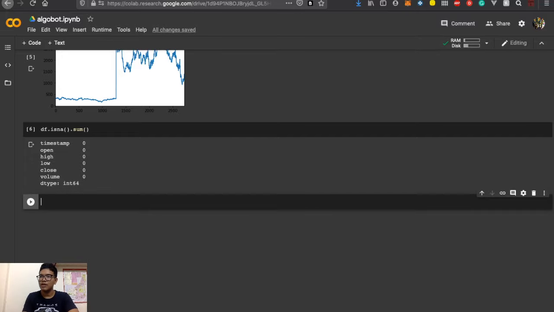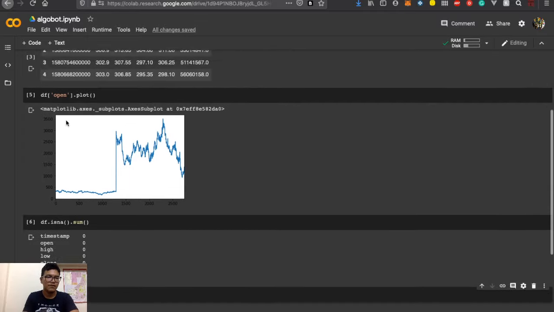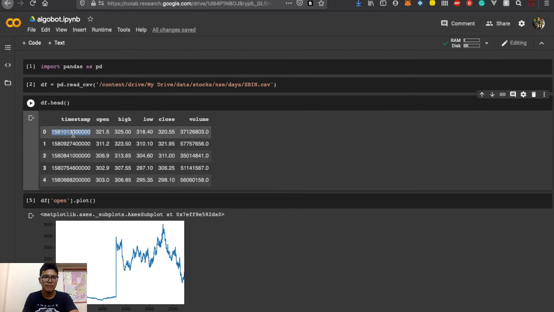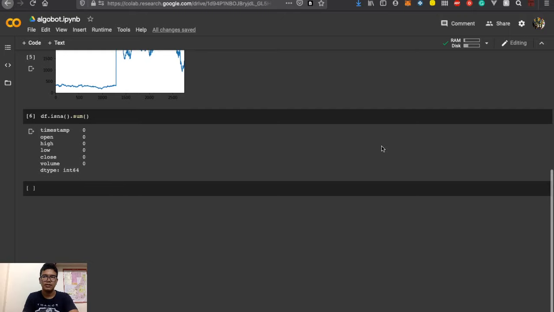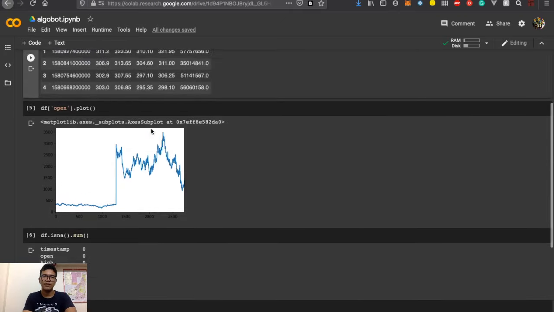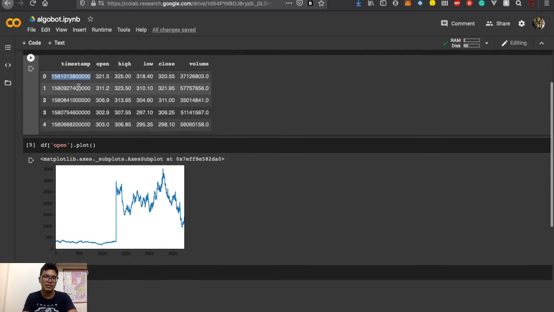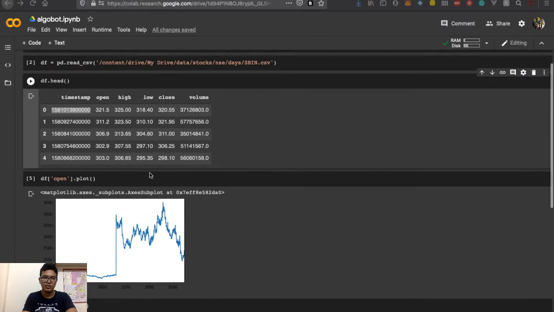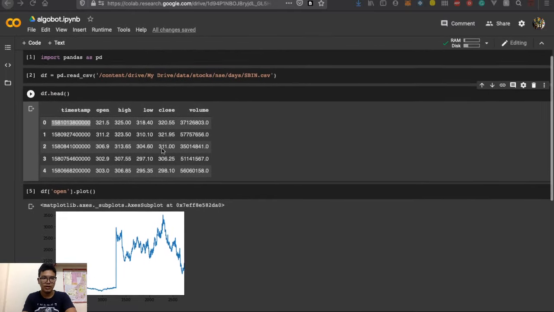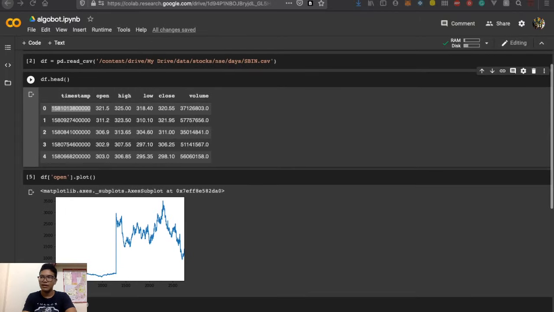Now we'll go to the next thing. Now we'll convert this timestamp into a date stamp, such that it shows the year, then month, and then date. In that way we can visualize what the price was on what date. This timestamp is in Unix value, and visualization in Unix is a little bit difficult because we are not aware of what date and what day it is. So we'll be trying to do that. Till then, try to implement this code in Colab and let me know in the comment section.